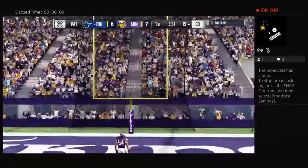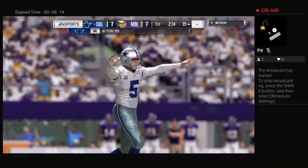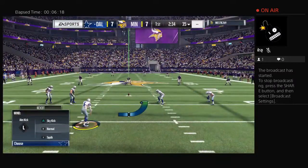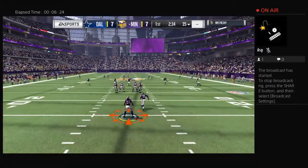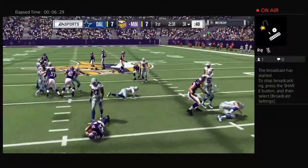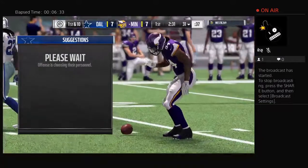Partner, you know what the real key is to stopping a good passing attack? You tell me. Being able to tackle as soon as a guy catches the football. Didn't work out there. No, because when you give up the big run after catch, the yards after catch, that puts your defense in a big-time stressful position. A lot of yards after catch and a touchdown there on the big play. It's a short kick, taken at the 15. And they're going to start this drive in pretty good shape as they get it up past the 30.